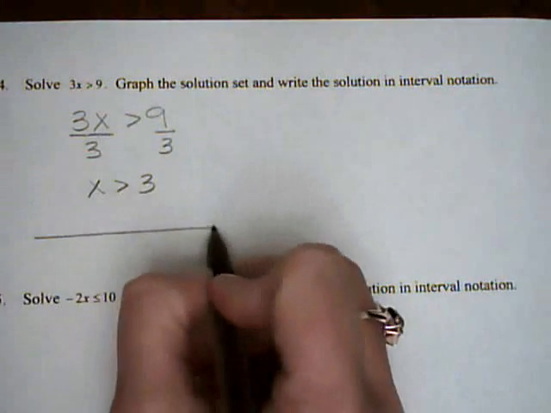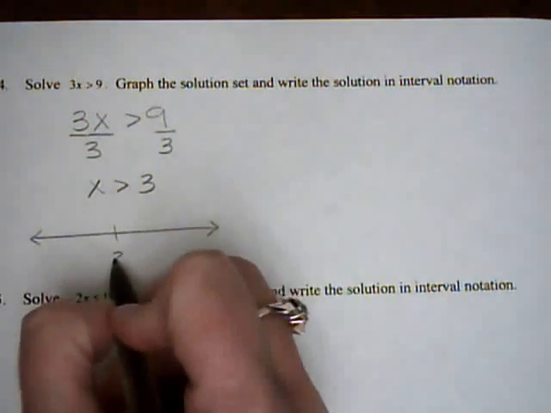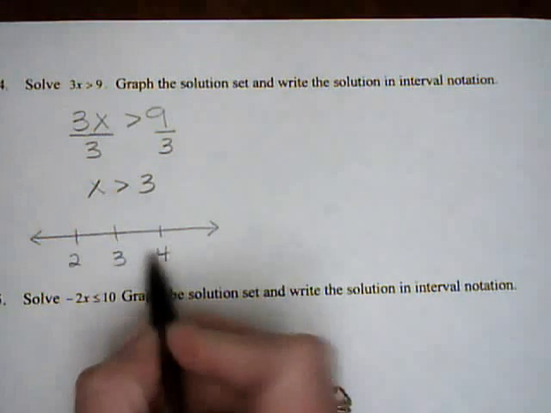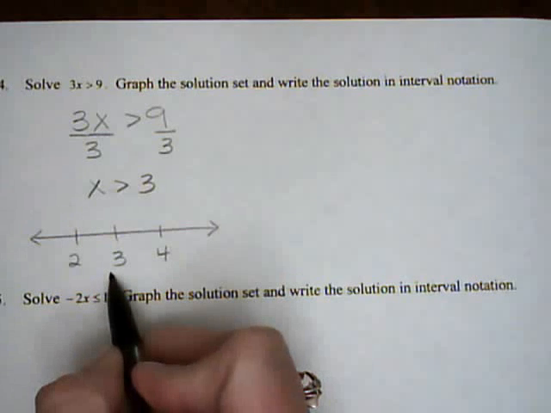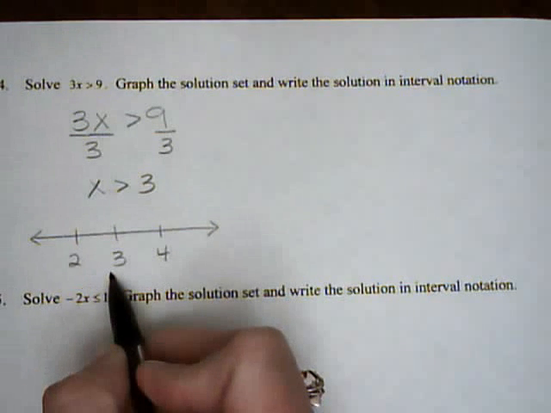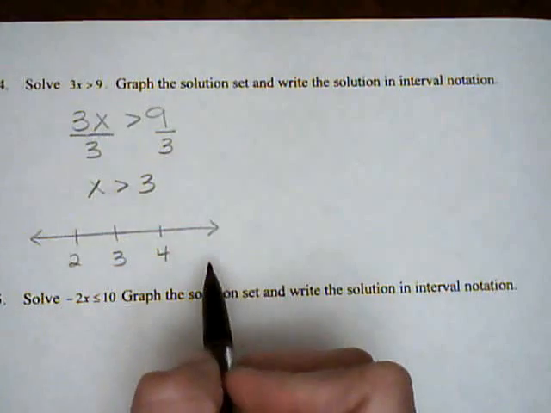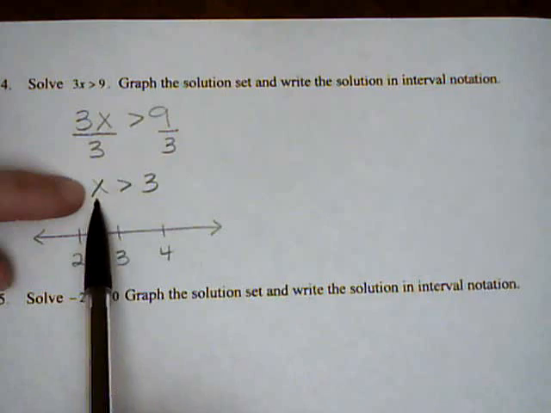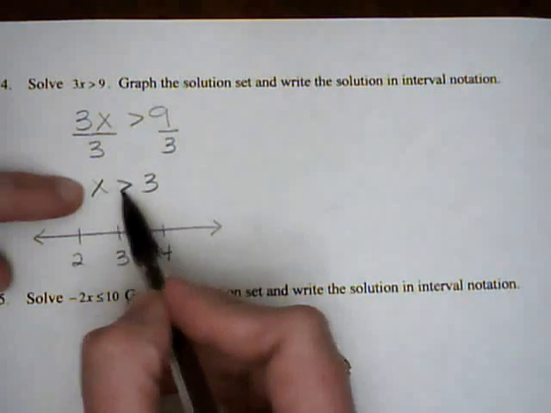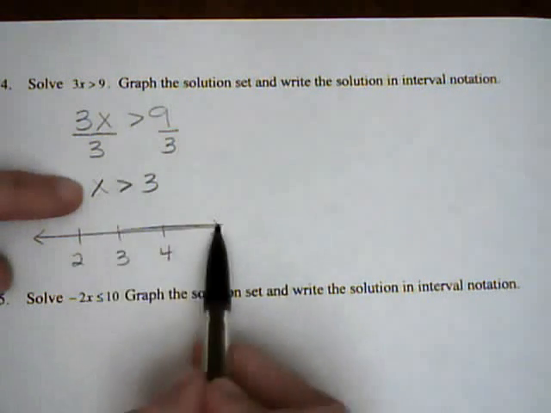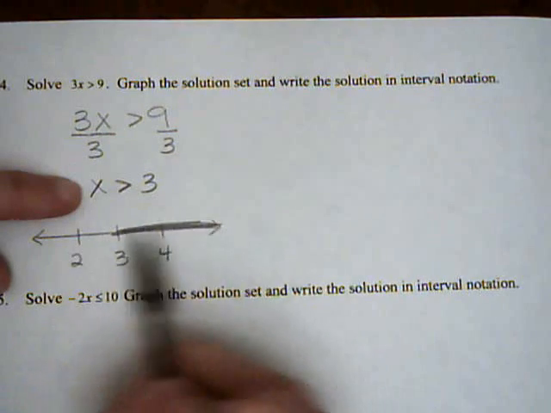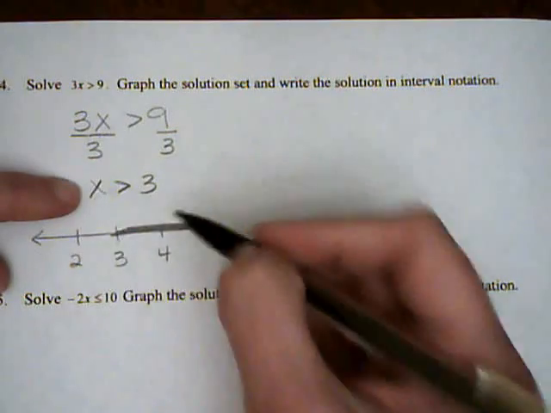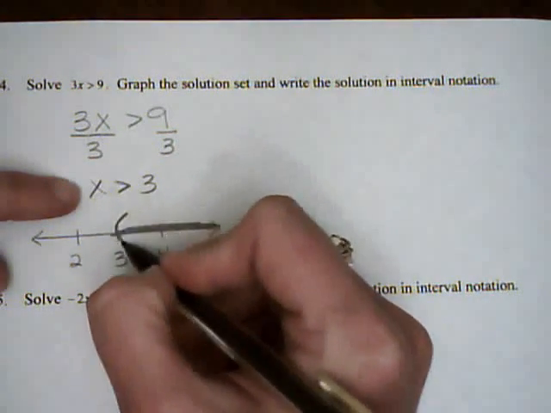Then we want to graph it, and I only want to see a number to the left and a number to the right of your solution. On the homework on MyMathLab, they'll already have the numbers written out there for you. So, greater than 3. Again, since x is on the left, it's pointing to the right, so I'm going to shade to the right. And then what symbol am I going to put? If it's only greater than, we use the parenthesis.